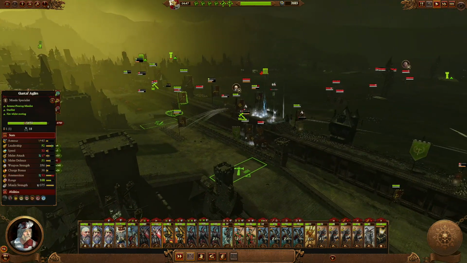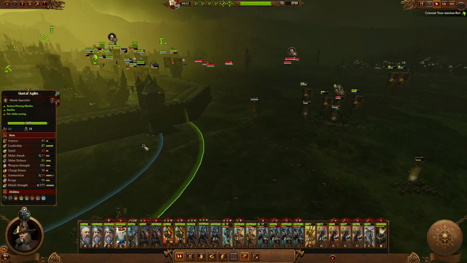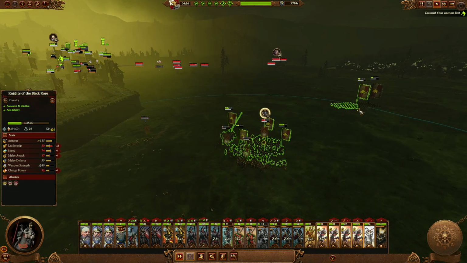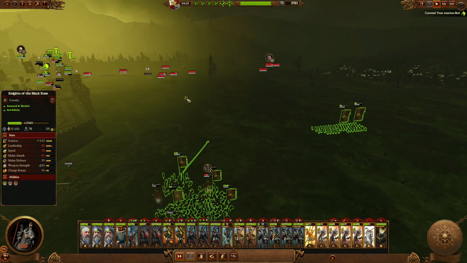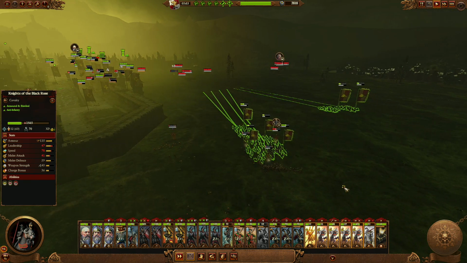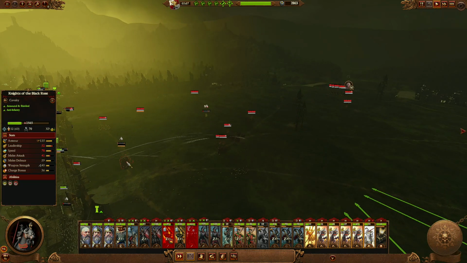Now we got magic happening over here. Let's get you. Take the ground. Actually, no. I need you here. I need you here. My goodness! I thought I told you guys to get over here. Pretty sure I did. Okay. Let's get all of you charging in. Is that his mammoth? It is.